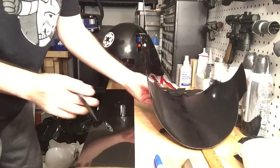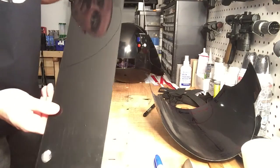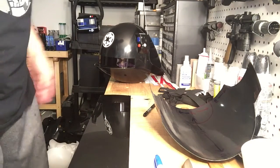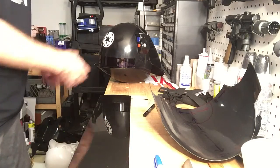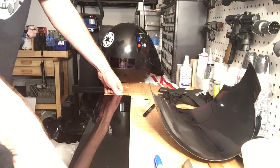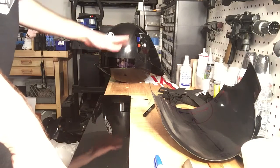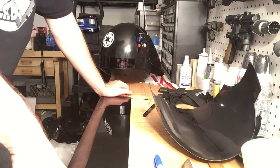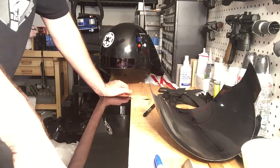And I know it's going to be hard to see, but that is going to be my basic shape of the jawbone, of the ledge that goes in the jawbone, and gives it some substance and some sense of thickness. And that's it. You're going to cut that out, trimming down the box and everything. I'm going to handle the comm box later because I'm going to show how to put LED lights. But that'll pretty much be it.